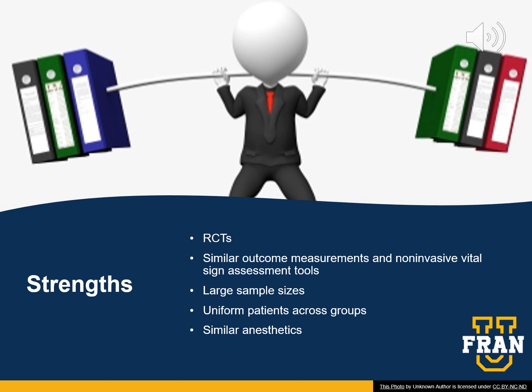The studies included in the systematic review were found to have several strengths. All studies included were randomized control trials, representing an increased level of evidence presented in this review. The studies all addressed similar outcome measurements and utilized non-invasive basic vital sign assessment tools. The studies each evaluated large sample sizes averaging 100 participants. The study participants were uniform in gender distribution and age across the studies. Within each study, participants were also given similar anesthetics, with the same weight-based dosing and drugs across intervention and control groups, decreasing risk of extraneous variables altering results.